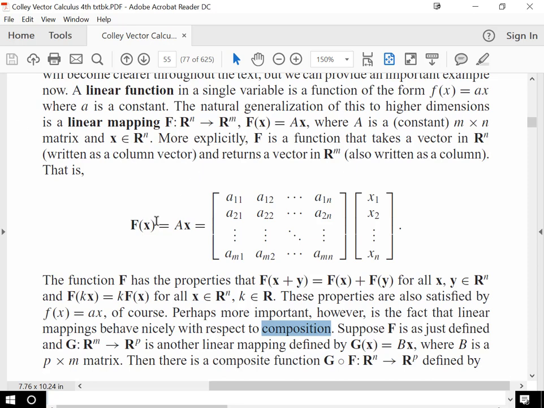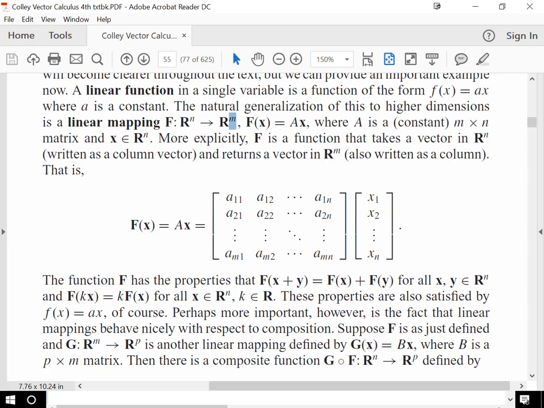So what about with these kinds of functions? Suppose we have this f like this, and then we also have another function g. Now g goes from Rm to Rp, so that's different than f, which is going from n to m. So is there anything similar? Well, this m and this m are similar. First of all, we're going to talk about g circle f. So that means we're putting f into g. You should know that notation. So that's g of f.